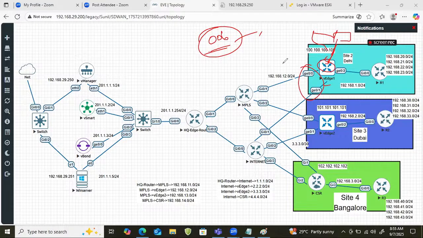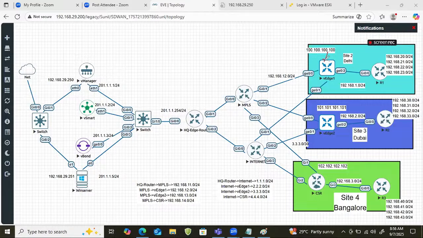So if you have an out-of-band management link, the interface eth0 of this device connects to that, and that interface will go into VPN 512. If this device becomes unreachable from the vManage, we can log in from there and check the device. You got the point? Correct, sir.